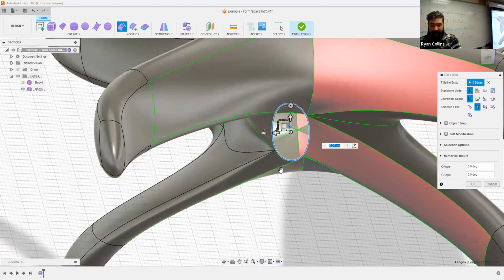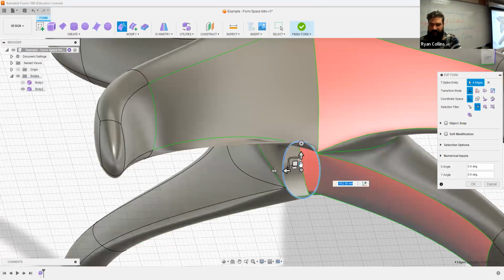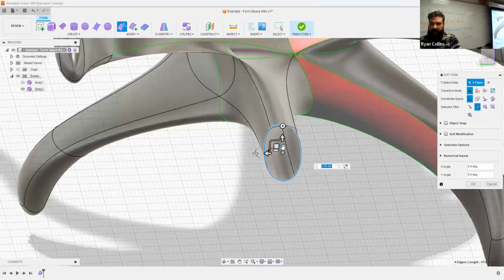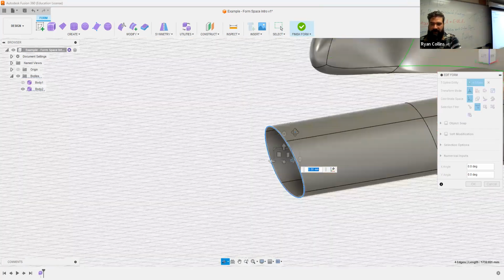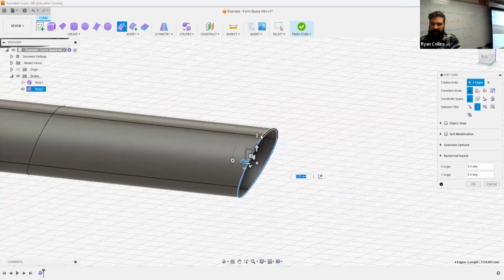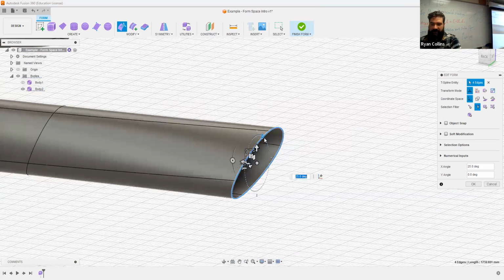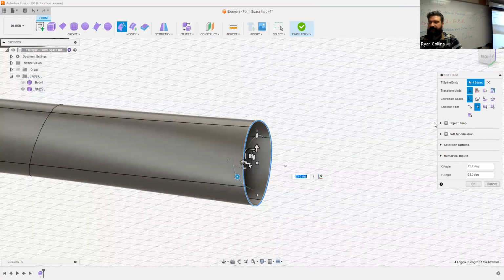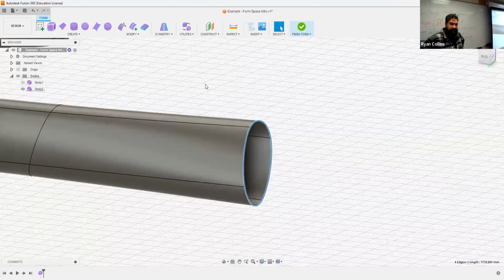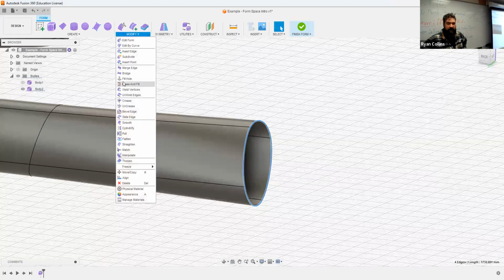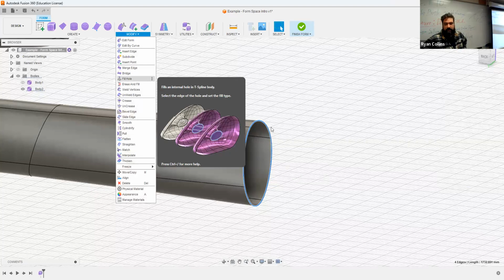If I need to, I can extrude just that edge. Press and hold Alt, and I basically make a tube, a cylinder coming off of that. So you can still continue to work with this. It's basically more like a pipe. You can rotate these and all that kind of stuff. Play around. If you delete faces and need to fix something, like close that up, go to Modify, Hole Fill.